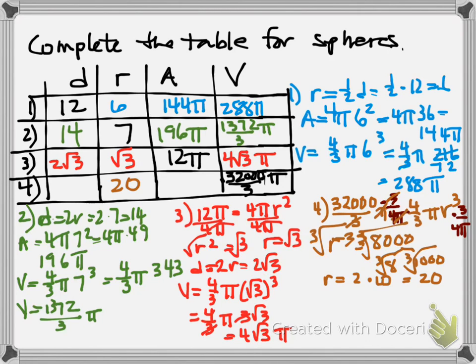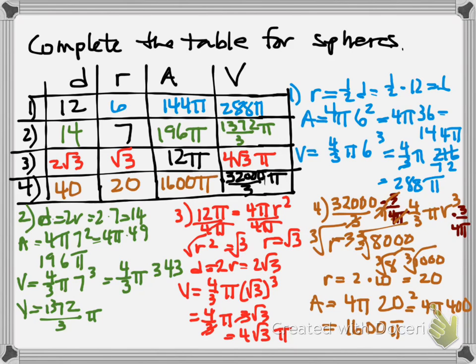What's the diameter? Yeah, I'm not even going to show that one this time. All right, now we get to do the fun one. 4 pi 20 squared. All right, well, 2 squared is 4. 10 squared is 100. Together, that gives me 400. So this is 4 pi 400, which gives me a grand total of 1,600 pi. Okay, and that's what you guys are going to be working on, part of your homework.